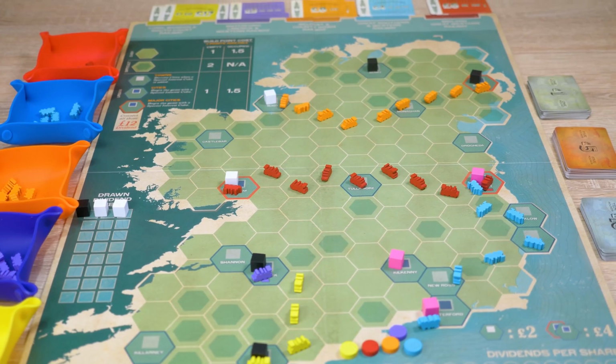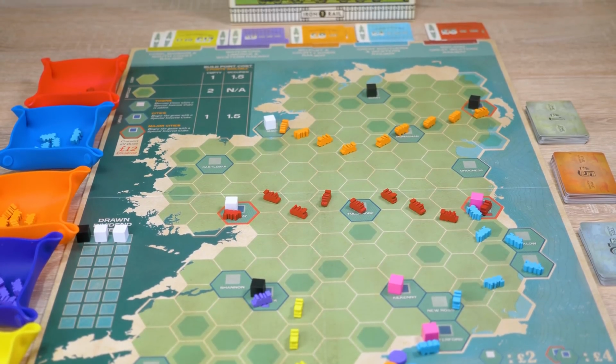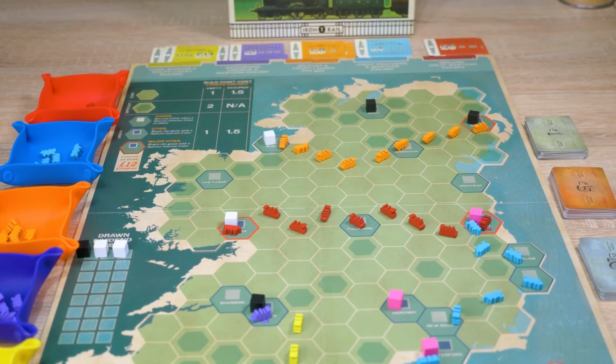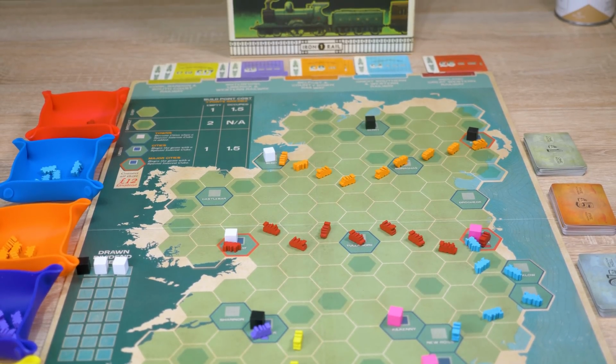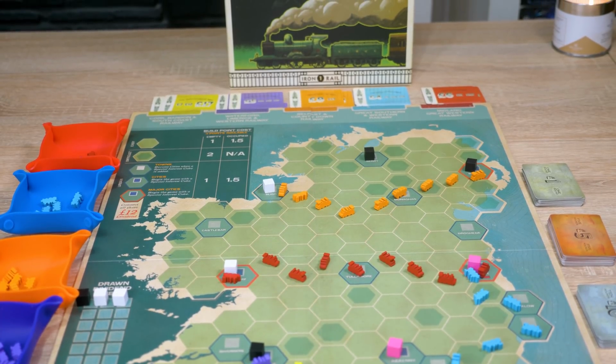And let's take a moment to appreciate just how gorgeous the Ian O'Toole artwork looks in this game. Yes, admittedly Mr. O'Toole is our favourite artist currently working in the board game sphere, but I think it takes a master to nail this map of Ireland, especially when at first glance everything looks so plain and understated. For reference, let's have a look at how some of the other stocks and trains games with hexagons look. This is 1846, another representative of the 18XX genre. And if you're thinking to yourself right now, Efka, that looks like something my 5-year-old cooked up with MS Paint with the help of a fill bucket, you are right, and there is a good reason for it.